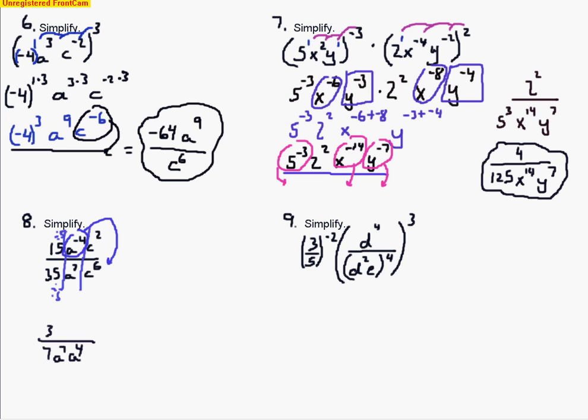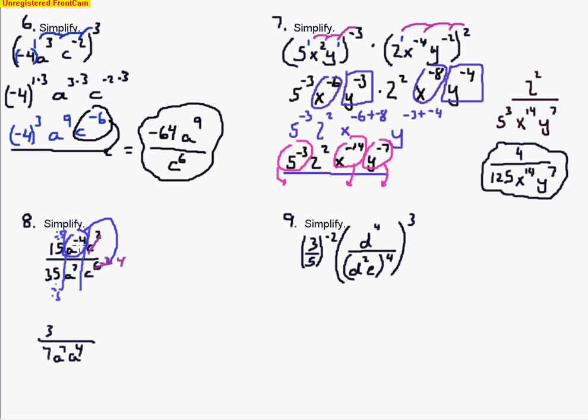Now, here we have a case where we have the same base, c, and we don't have the negative exponents. So I'm going to go ahead and just cancel out the 2 c's on top. So those 2 c's are going to cancel out, and then take away 2 c's from the bottom, and that leaves me with 4.